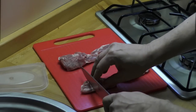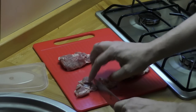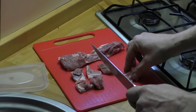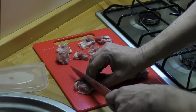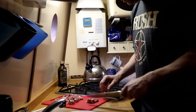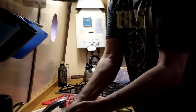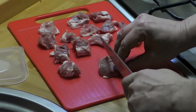Then we chop the lamb, which I'm going to chop into sort of pieces about that size. Couldn't have done this with my old knife, which was a health and safety nightmare. Though I tend not to get too obsessed with health and safety. I think a lot of it is common sense. As a lot of people say, health and safety is for Muppets. Oh, aye. Edit that bit out. As a lot of people say, health and safety is a very good idea.